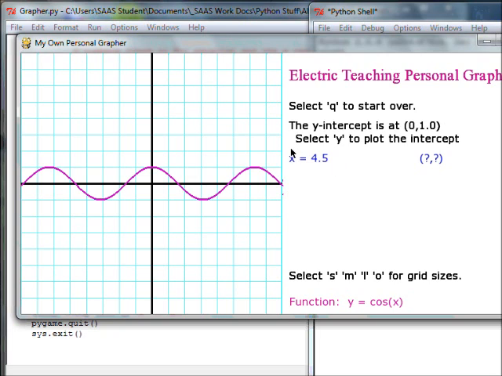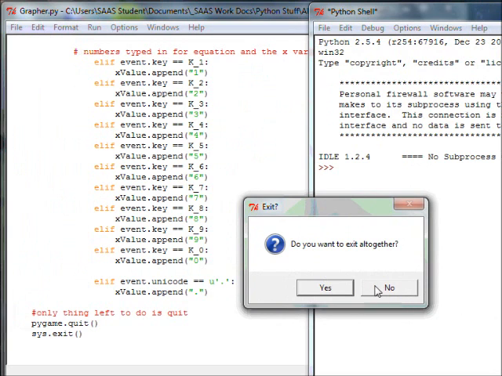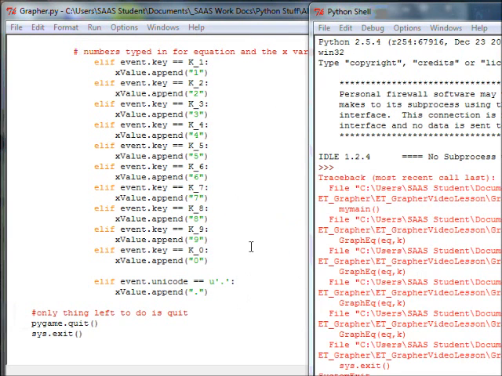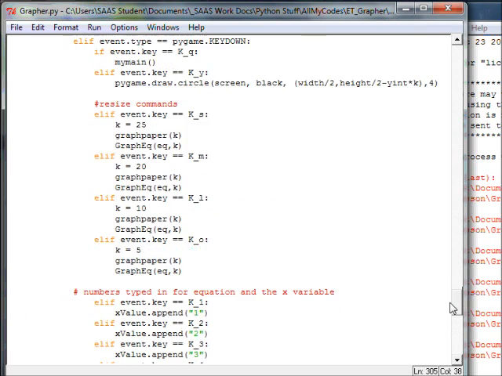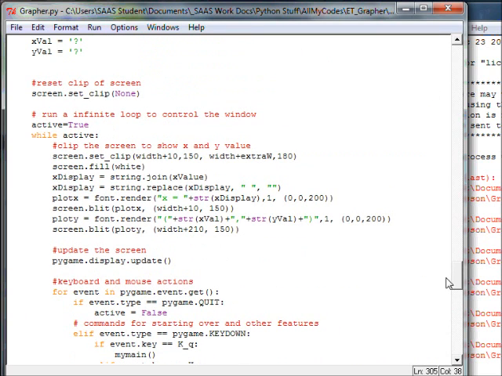Okay, the last thing we need to do is, in fact, we forgot to put the instruction that when we hit the enter key, it'll plot the circle. It'll plot the point. So I need to scoot this down just a hair and then have the instruction for hitting the enter key to plot the point. Close the program. I'm going to take a chance and say no, not altogether, and hopefully I can still code here. Yep. And let's put in a couple more commands here.